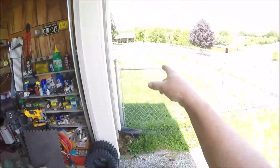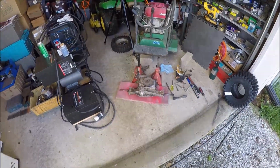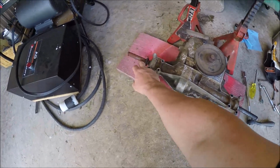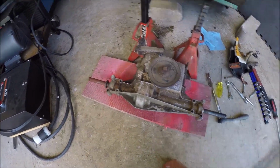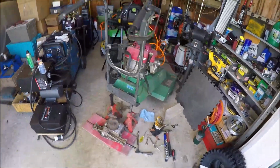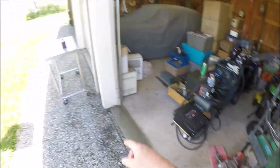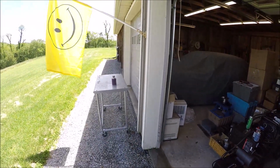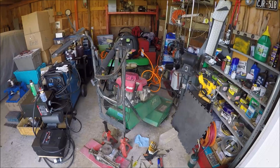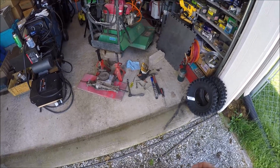And the grass has grown. So I need to get the riding lawnmower out. I think what I'm going to do is go ahead and wire wheel all the rust off of the axles, take a file, make sure I didn't put any burrs on them, go ahead and mount the axle in, and then either drag this thing out or maybe get a pallet underneath it, and then I can come in with my forklift, lift it up, and I'll just stick it over there for the time being, let it hang out over there for a couple weeks until the tires and wheel combos come in, and that way I can have easy access to the riding lawnmower. So that's where we're at, and I guess just hang out and I'll bring you guys back once the tires and wheels come in.